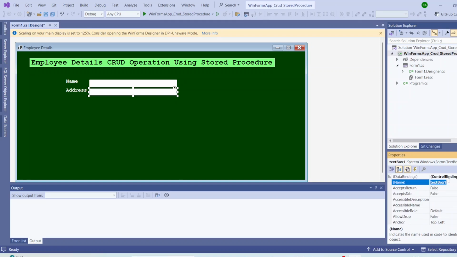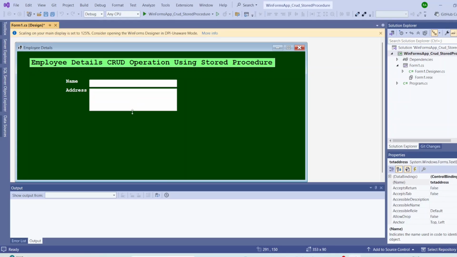Label name change to txtAddress. Just expand this. Okay. Next is place.